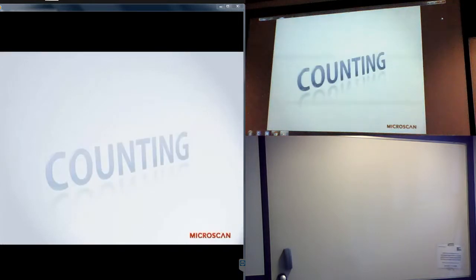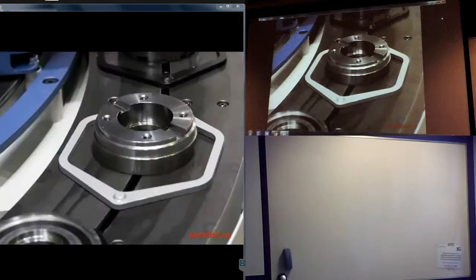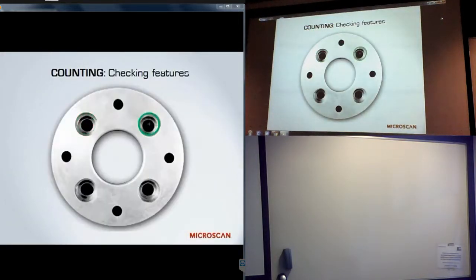Counting is another typical machine vision application. There are a few different tasks that fall under this category, but basically, counting means to look for a number of parts or a number of features on a part. This allows us to locate missing parts and ensure that products are assembled properly. This example shows an aluminum flange with some holes drilled in it. If you count the number of holes, you'll see that there are exactly 8 of them. Assuming that we wanted 8 holes, we know that the drilling process was done properly.